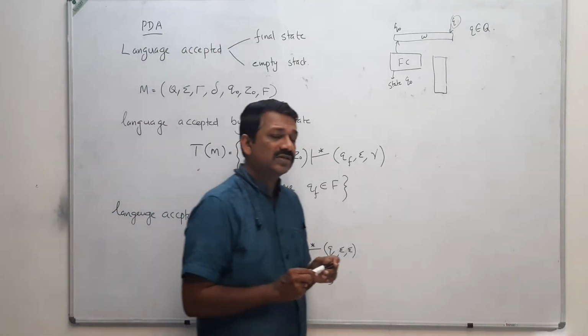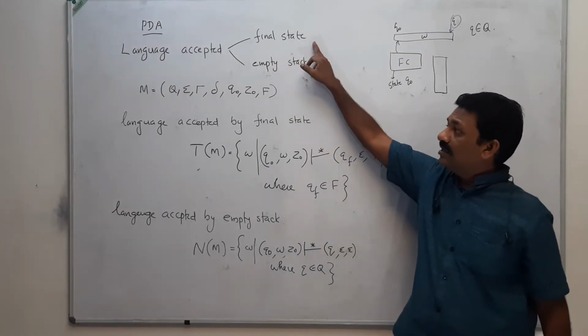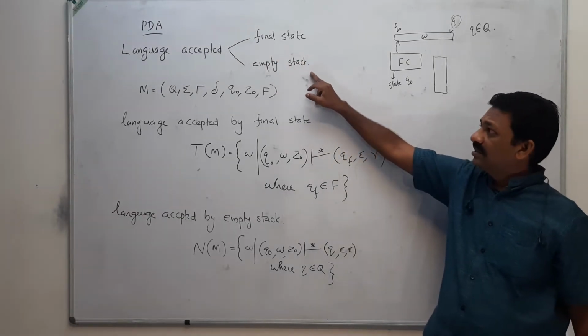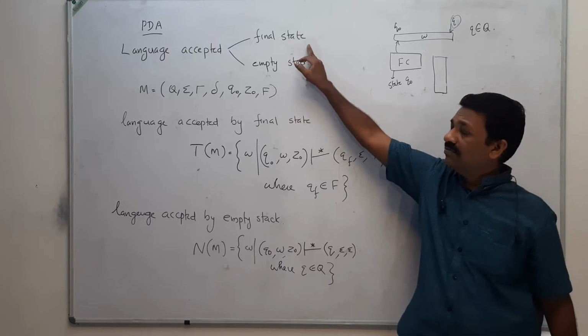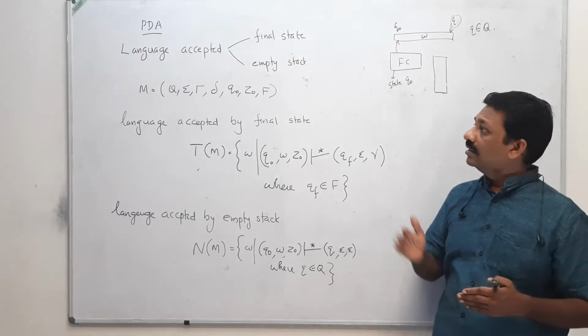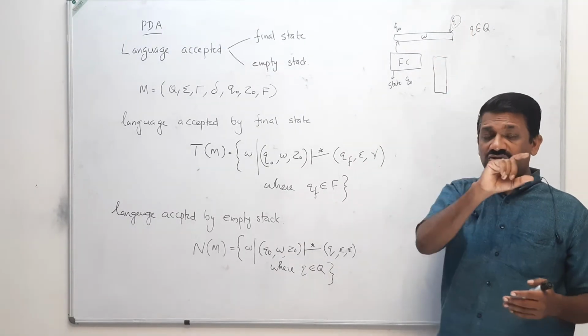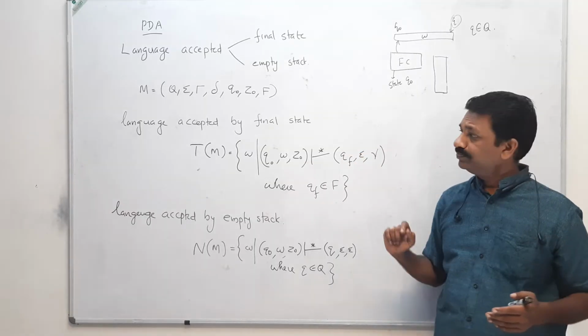So the language accepted by a PDA can be the language accepted by final state or the language accepted by empty stack. For the language accepted by final state, we are not bothering about the content of the stack, and you have to reach one of the final states after processing all the input.